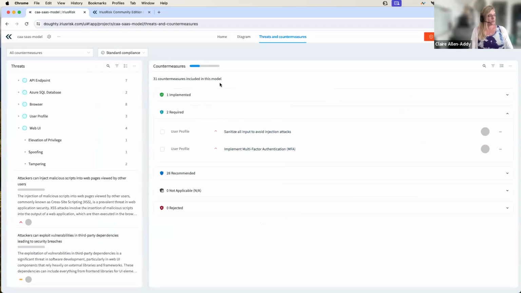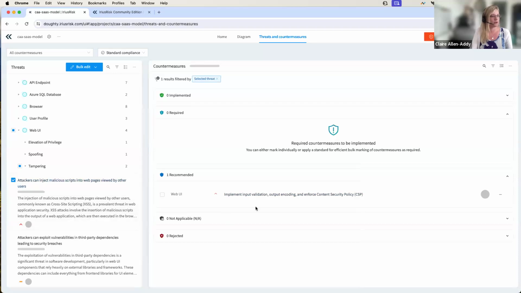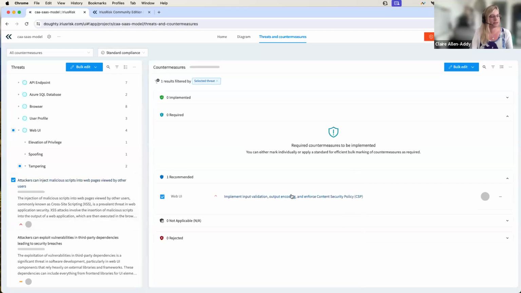So if we have a look at what's going on the right, it says there are 31 countermeasures in total. And this may look like a very simple status bar, but it's really quite helpful because it shows you, as you make progress, how many countermeasures have been implemented. Now, of course, at the moment, I've only got 2 that are required. And so maybe this one, for example, because it is high risk, perhaps I want to go and make that one required, put it into a required state.